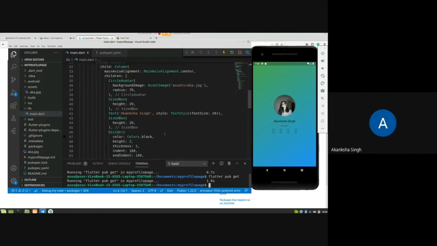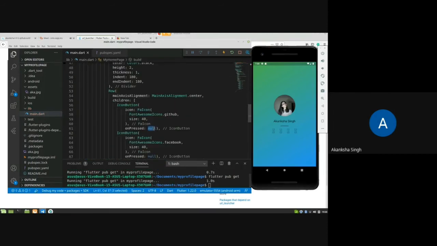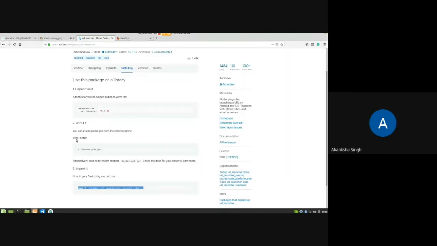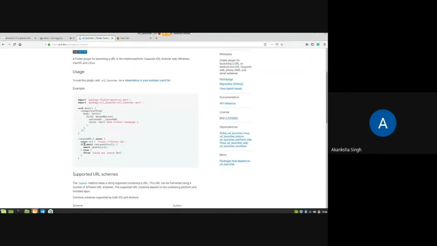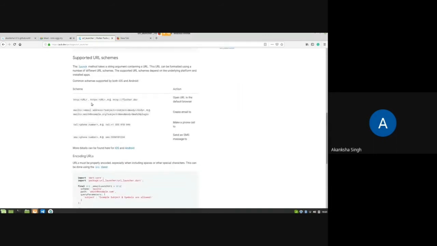Now let's go to the on press part here. Let's go to the instructions and copy the stuff from here. As you can see, what you have to do is declare the URL here, and this is the function, and this is how we use it.